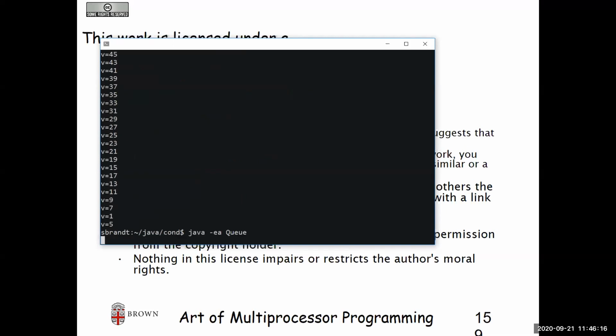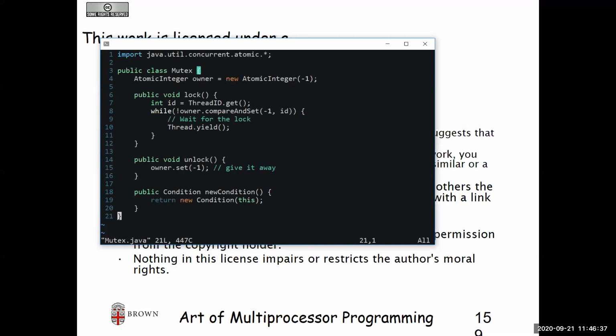Yeah, and it's working now because I, like a silly person, put 0 when the thread IDs could start with 0. Okay, so this was a less exciting debugging session than it might have been, but it shows you how you can implement mutexes and condition variables using atomic integers.